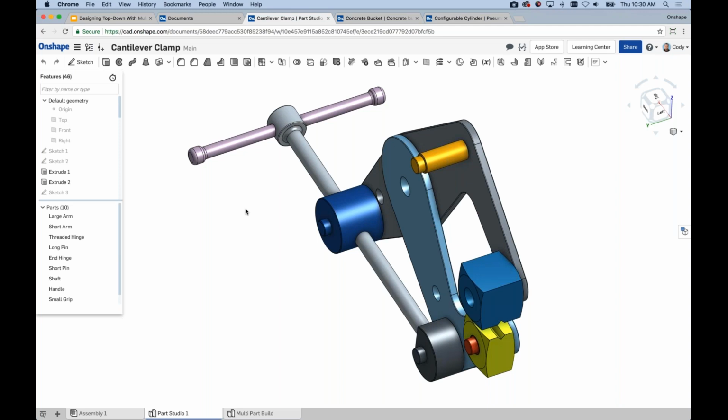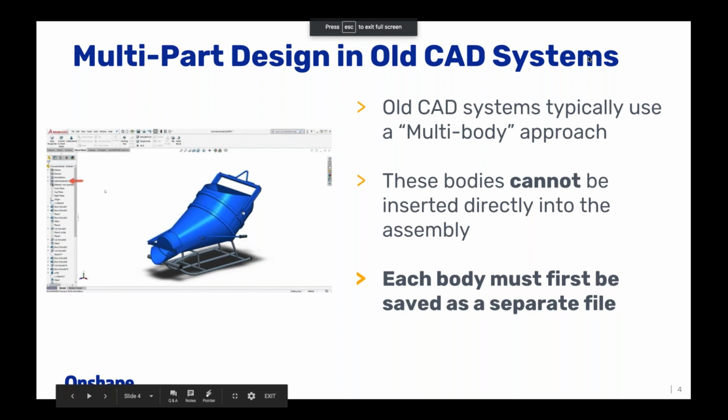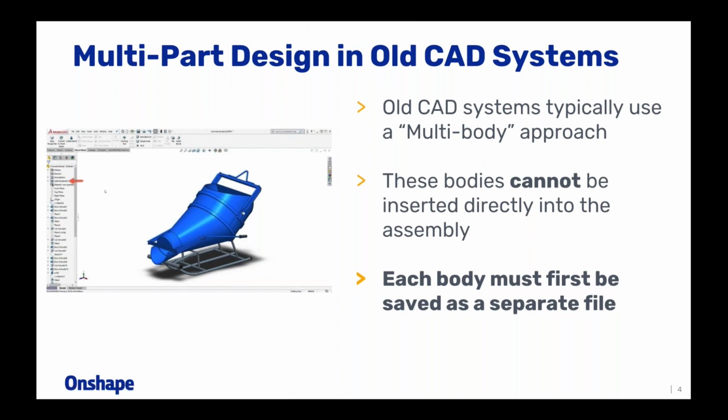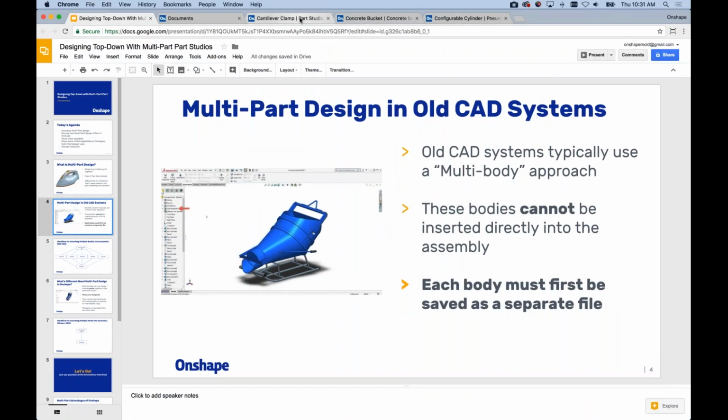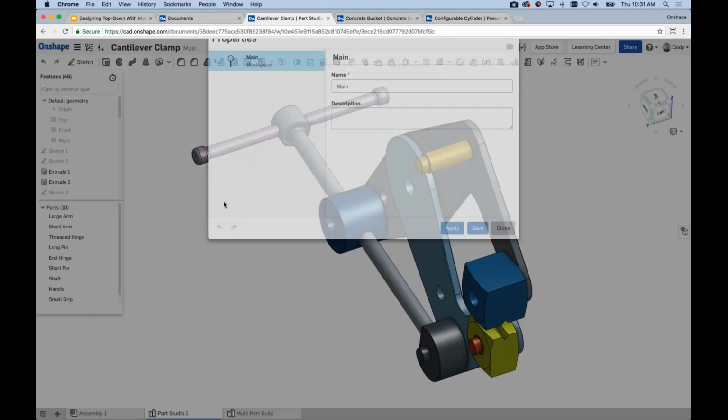So one of the things that we set out to solve is, how do we make this easy? If you look at the example I was giving you earlier of a concrete bucket, those are really parts, and I will need to insert them into the assembly for hardware, for inserting multiple instances, whatever it is. So they shouldn't be treated as bodies. And we took that as, that's the way design should be. These should be treated as real parts. And what I mean by real parts is they can be inserted directly into the assembly. I can go to the properties.